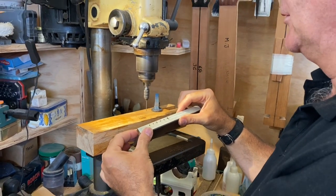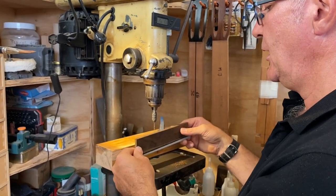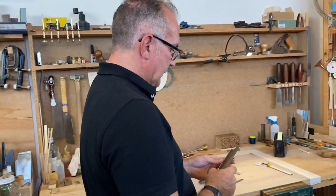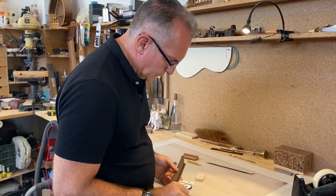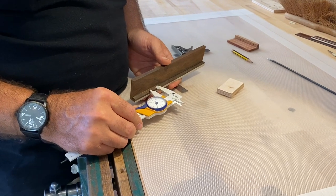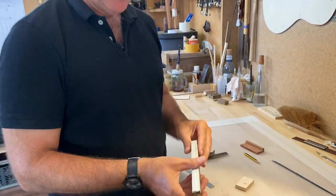Okay, so I've got my holes here, and they all have come out really nicely, all of them very nicely in line. I'm going to check with the caliper in a minute, but just by eye, they all look like they are in the right place as well. So we're going to go back to the other bench. And so yes, with my caliper, yes, this has come out very nicely.